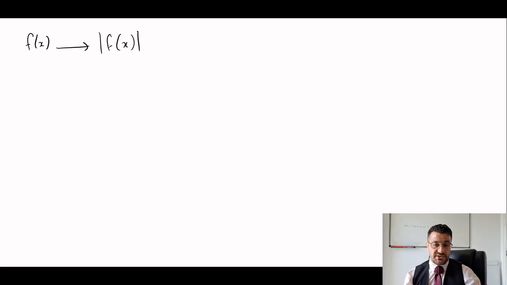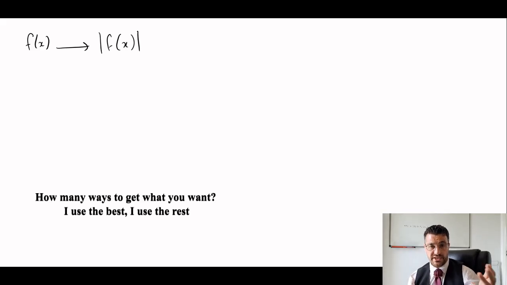So there's all sorts of ways that we can think about this. We can think about this in an algebraic sense. We can think about it in a geometric sense. We can think about this as a composite function. We can think about how we might describe this in words. And we kind of need to be familiar with all of these things as much as possible, and not only familiar with these things in isolation, but how they relate to each other as well. Okay, so this does take time.